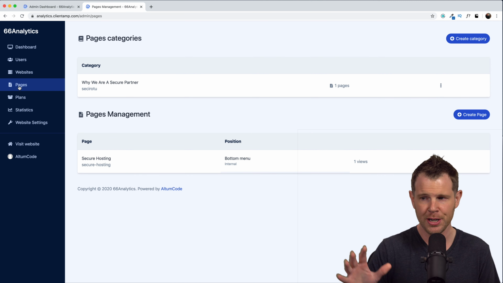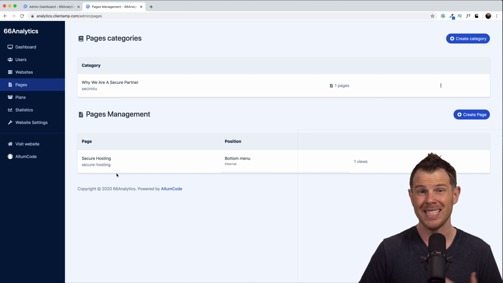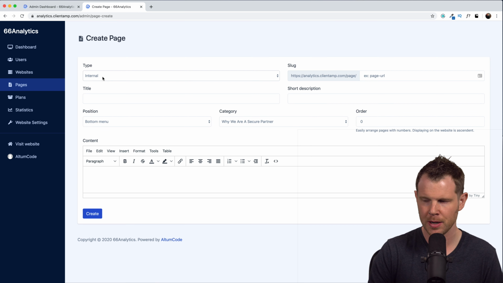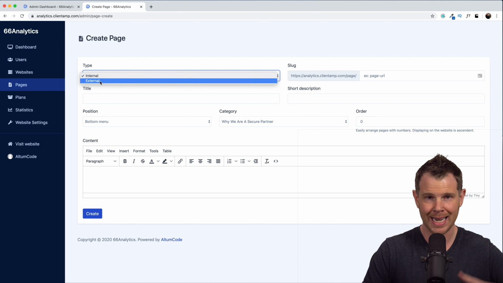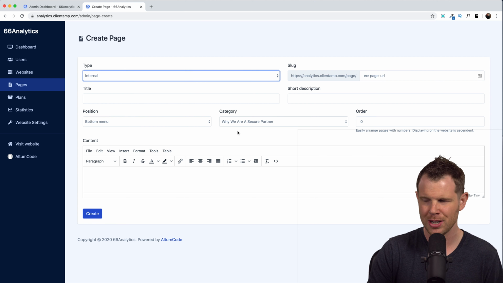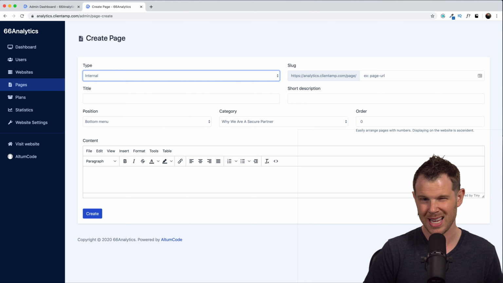Then we can also create pages. Now I went ahead and just tested this out. We can create categories as well as pages inside of those categories so that you can have extra data up on your website. Now to add a new page, it's quite easy. You just hit the create page button up here. You can choose between internal links, which will live right on your analytics website, or you can link out if you have a main website you prefer to keep the data on. You can enter in a slug up here, a page title, and then it's basically just the tiny editor that you're used to seeing inside of WordPress, where you'd be able to enter in some basic information like copy, words, as well as images and embed videos. That all works really well. I did test that out.